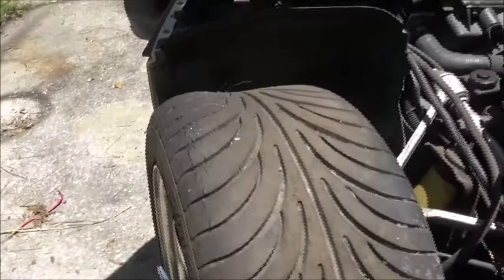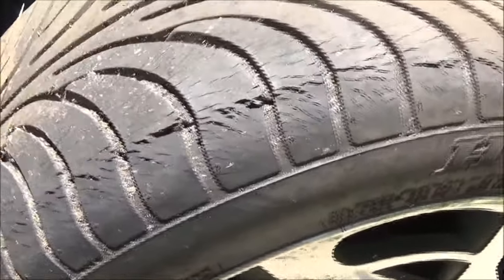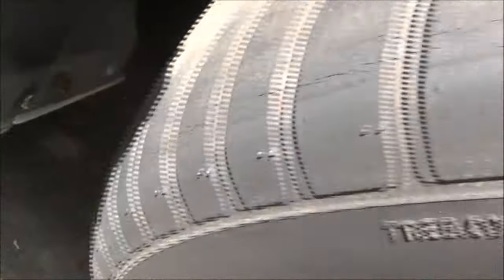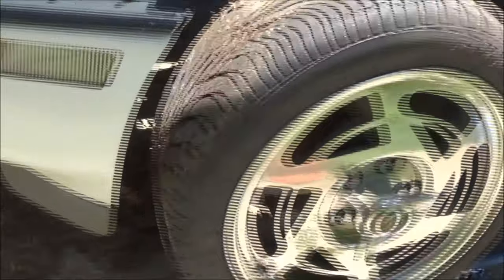Okay guys, before we get started, look at this tire. I don't even want to touch it. It sat five years in a garage on concrete — which is better than dirt I guess — and then sat about two years out here. I knew they were getting dry-cracked the last time I looked at them. This was on the bottom. I moved it backwards yesterday. Showed it to Monkey and she said we'll just have to get new ones. She asked if they're expensive — we'll see.